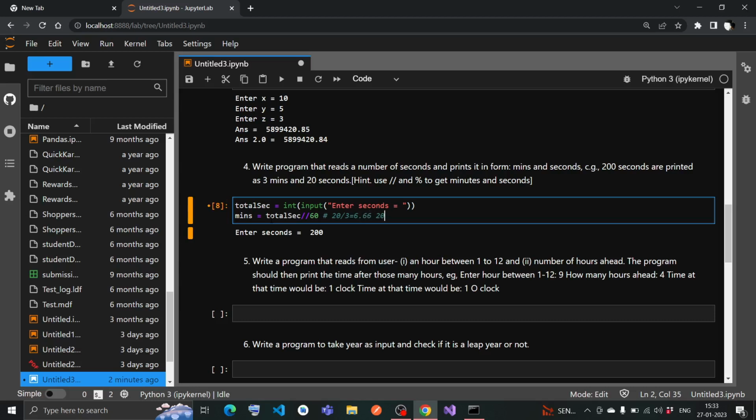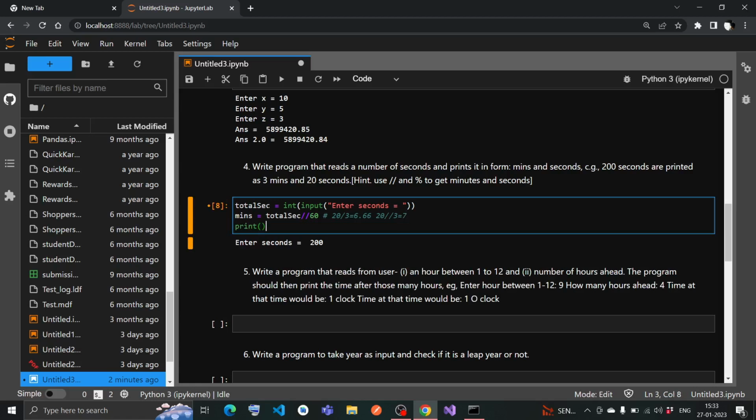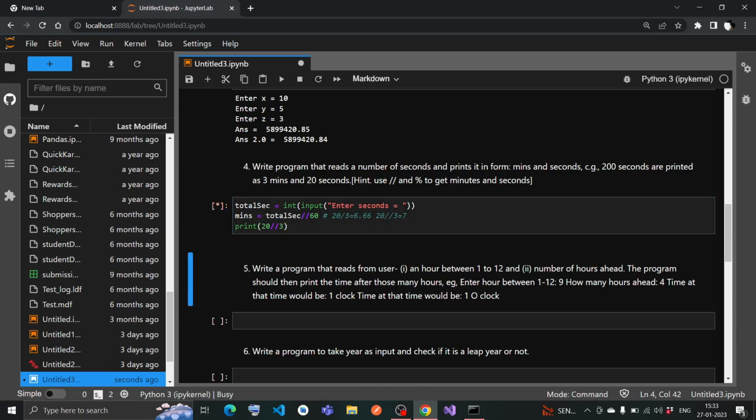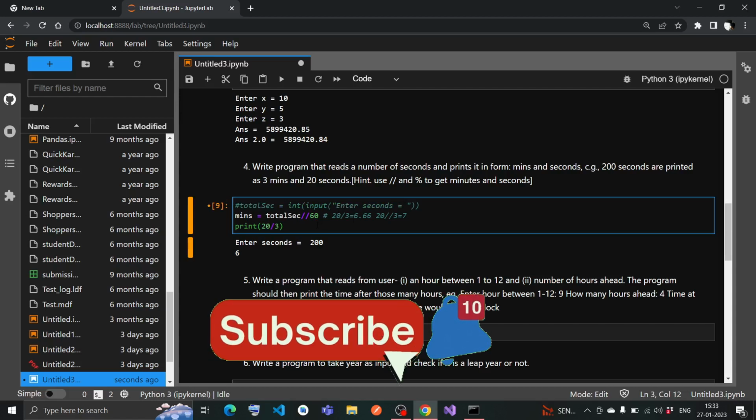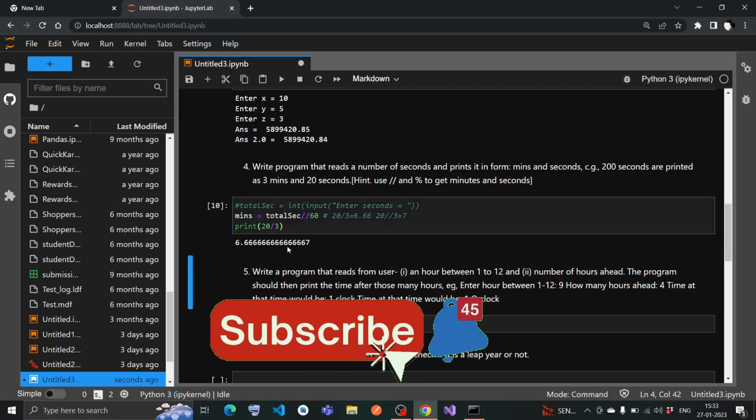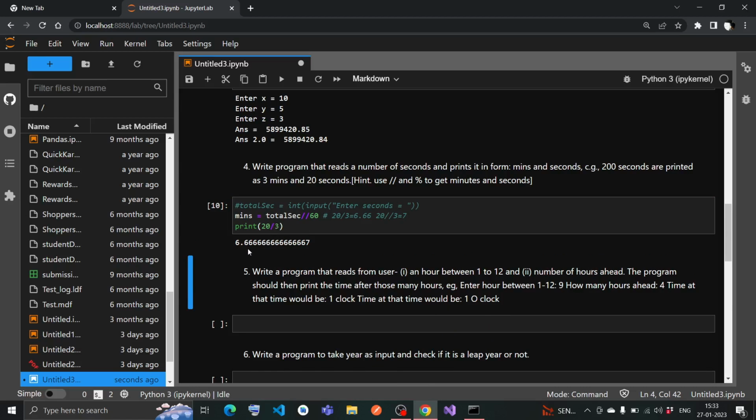But if you give 20 double slash 3, it will be returning 6. Let me see what it is returning. Okay, it is returning 6. But 20 slash 3, let me see what it is returning, it is returning 6.66. So it will be taking it as a floating number.